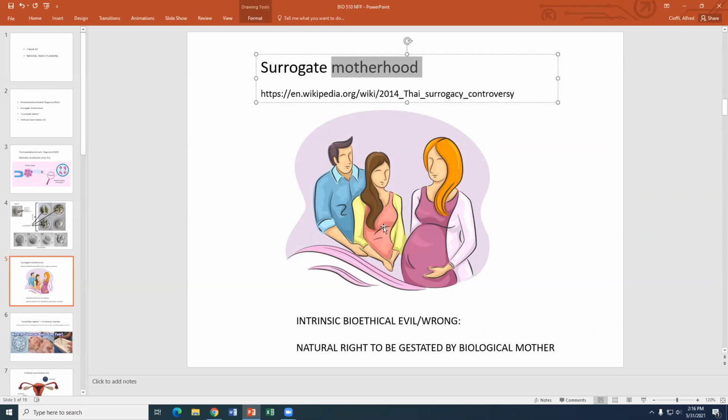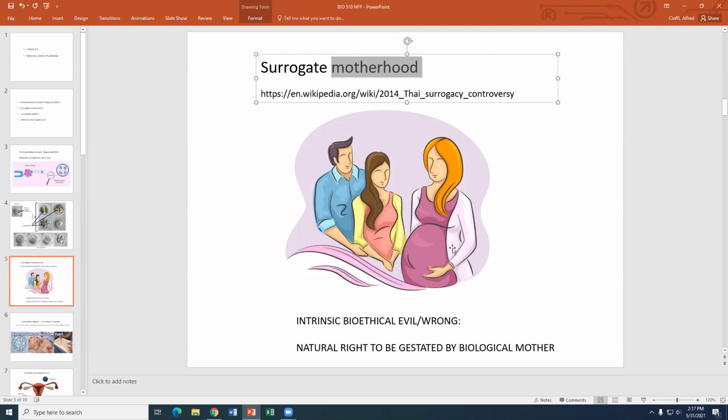So we can think of a possible health issue, a woman who has some clinical condition with her reproductive tract, even though she can produce eggs, but she cannot gestate. And so that couple will then hire a third party, another woman, who obviously needs to be healthy, right, to carry the pregnancy, and then give up the baby at the end of the pregnancy, right? Again, it's not illegal, and therefore it's part of the services that the IVF industry offers, because obviously they don't want to miss any customer or client, and they try to solve all the possible problems. This has raised ethical issues, again, on several counts.